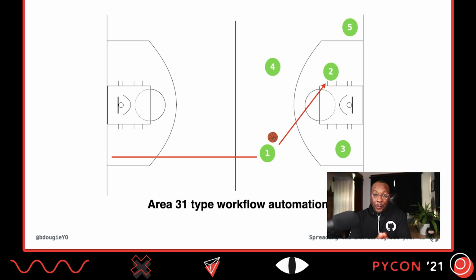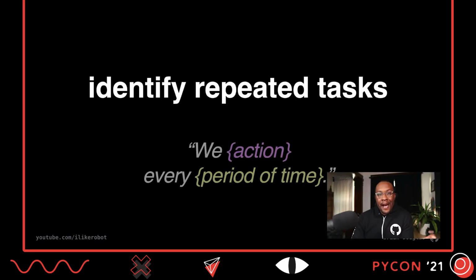We're going to get it to number 2. And number 2 is going to attempt the shot. Number 3 is going to get the rebound. So, that's all stuff you can do in basketball. But in the context of developers, you identify repetitive tasks. You identify places to optimize or automate so that you don't have to wait for deploys to be deployed before you can have your weekend. You can deploy on Friday with confidence.